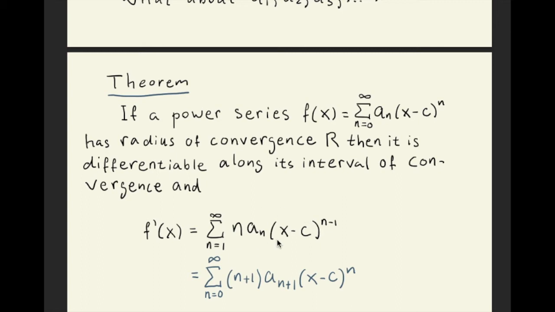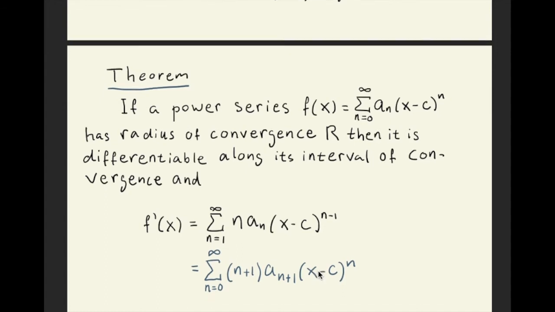Yeah, in any case, the power series here will have exactly the same radius of convergence as the previous power series, and it has this formula. If you decide to re-index, so call n equals n plus 1 so that n starts at 0, then it has this formula. Sometimes this is useful, but it's not really going to be very important for us. The good thing is that the x minus c is raised to the n now instead of the n minus 1, so it looks a little nicer, but the re-indexing is not super important.